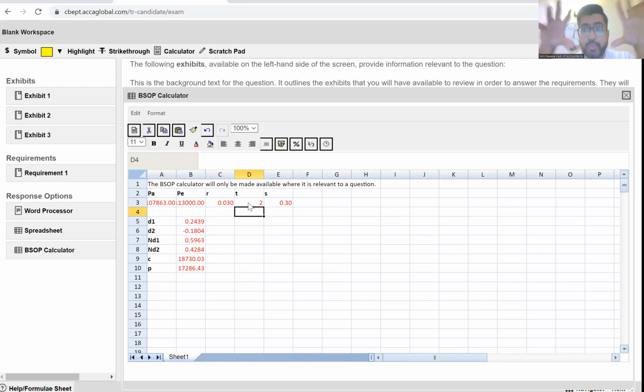Do use this if you want to gain professional marks. See how much time is being saved, and I'm earning professional marks. Okay. Hope this thing has helped you a lot.